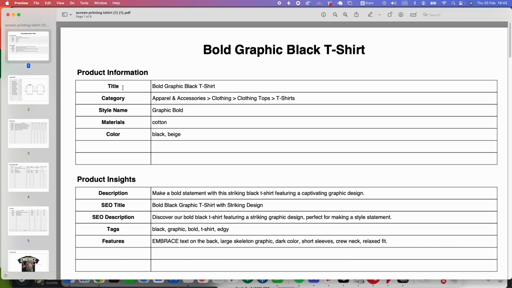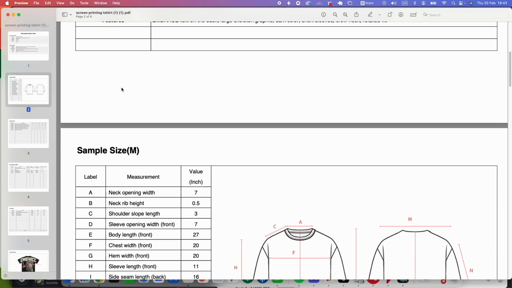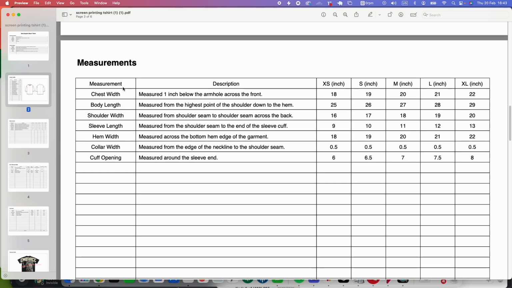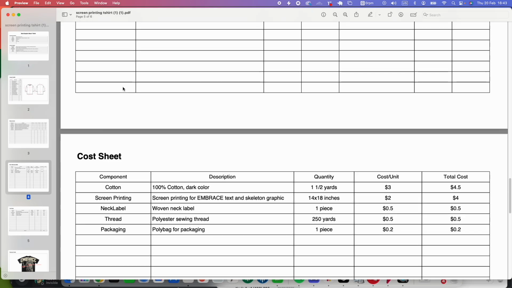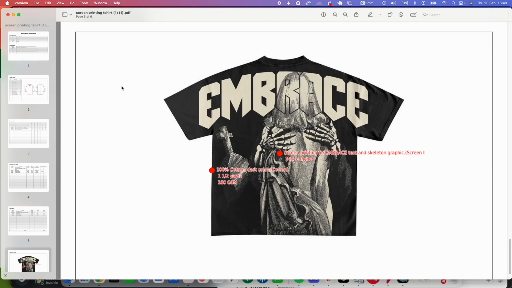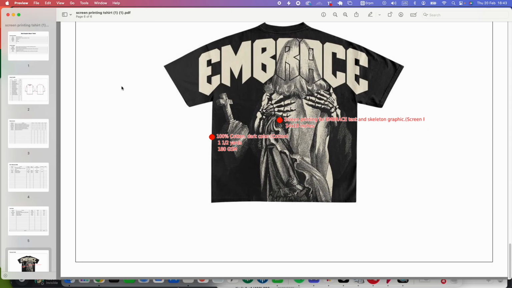If you like what you see, you can always download a PDF or Excel sheet for a small fee. Also, something to note is that currently this AI Tech Pack Generator works best for tops like hoodies, t-shirts and some jackets, but something we're working on right now is expanding those styles. So you can test on shorts, jeans and pajamas. Some of our generations may be limited with those styles, but it should work.